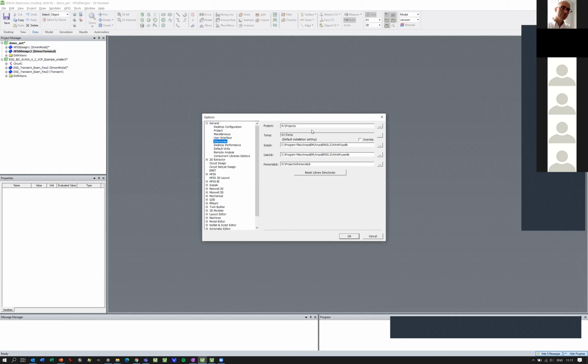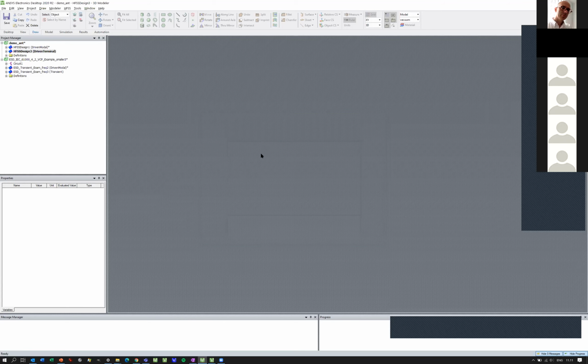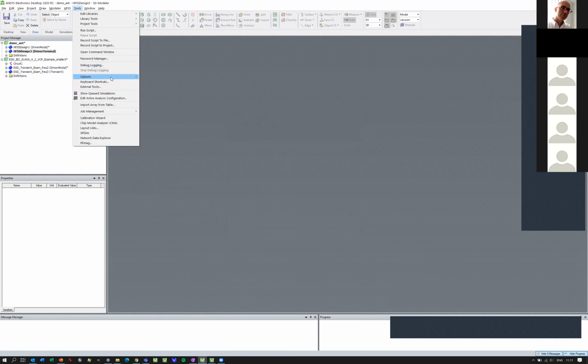Same with the directories: be sure that you never use a web cloud for the temporary files or project files. It will slow down your simulations a lot. So always use the local computer where the software is installed. That will speed up simulations a lot. Of course, you can have user interface libraries somewhere you have access. Many times you have limitations on where you can save data on computers, so you have to specify a library or folder where you can save files. That's just typical Windows stuff. So from the tools options, you can find all the settings.